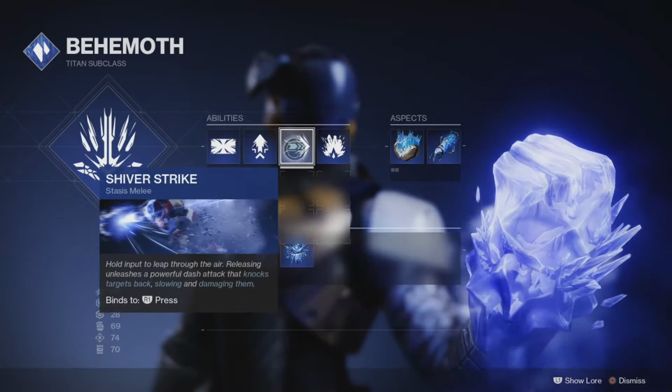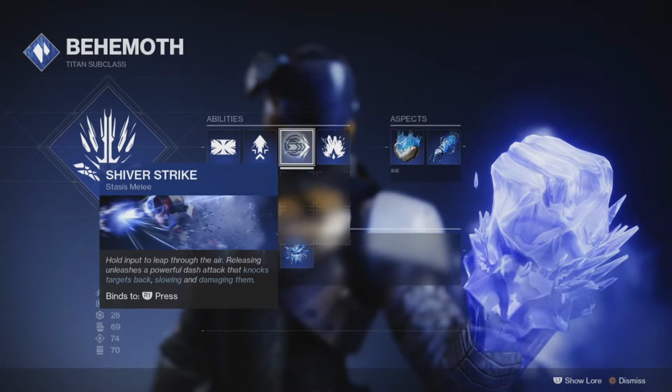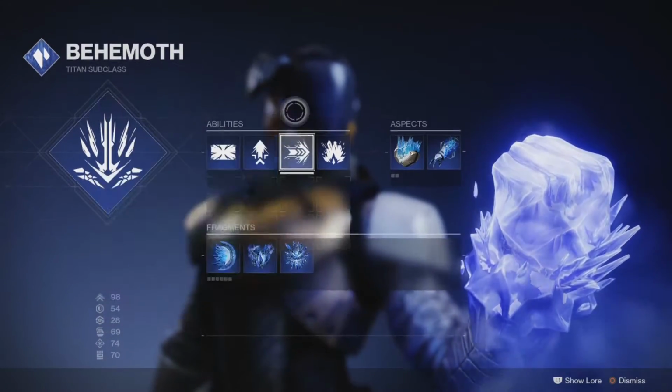It applies in PvP as well. So if you don't want to get knocked back by this, get your timing down. Sometimes it's hard to see. I see Titans running at me and it looks like they're lagging right through me.